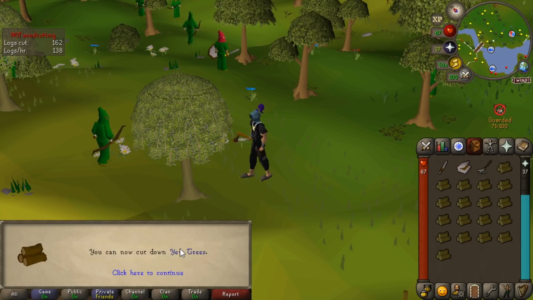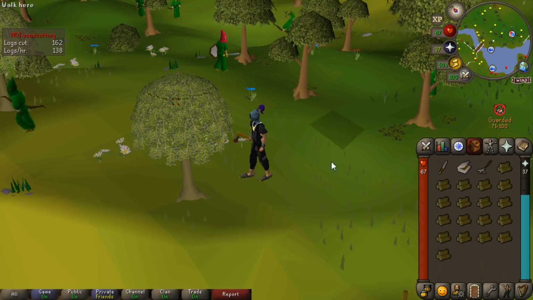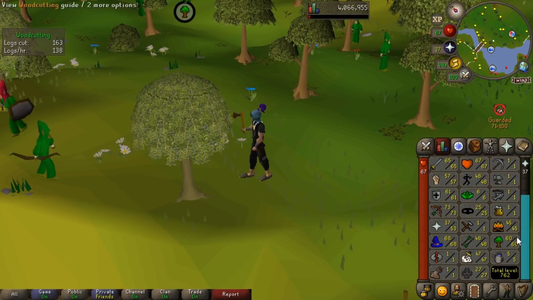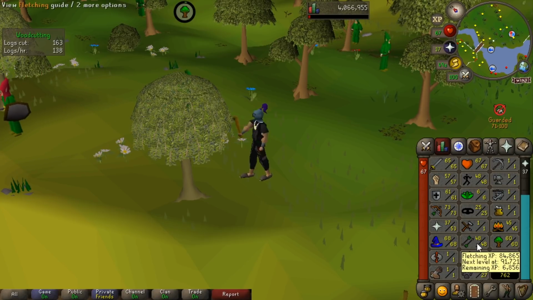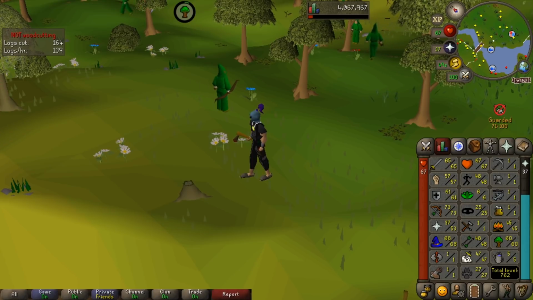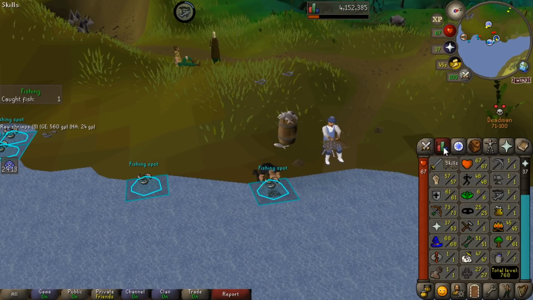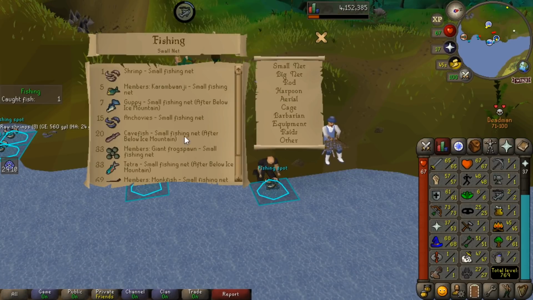Now I need to get the firemaking and the fletching up. I've been fletching all the logs that we get and burning a few of them. We're up to 45 firemaking, 48 fletching. Very nice indeed. And also, 5 farming, all right? Rake those patches, okay? Right, so we're currently in Lumbridge Swamp. I'm going to get to, is it 15 fishing?